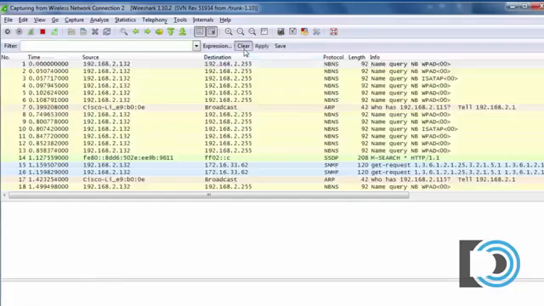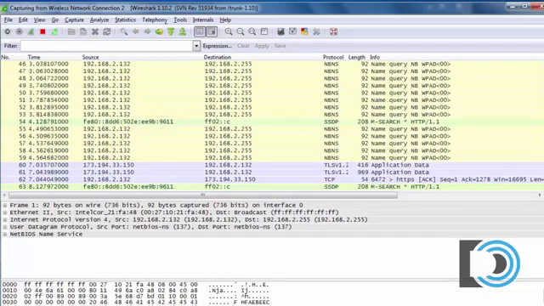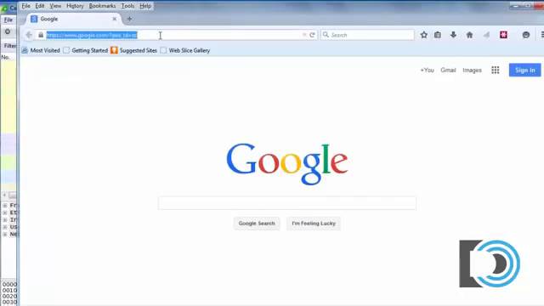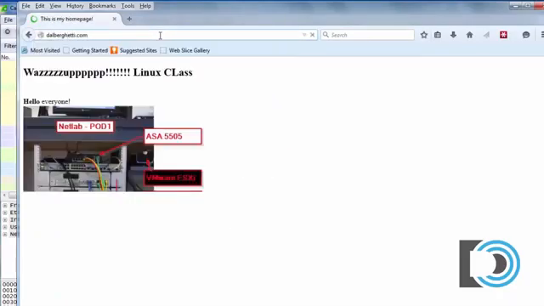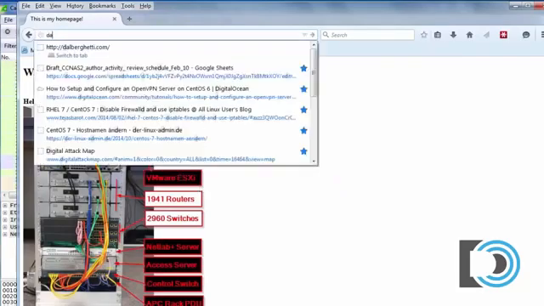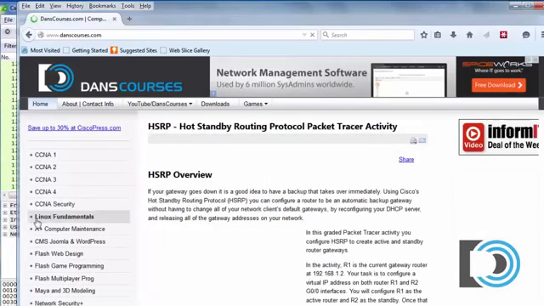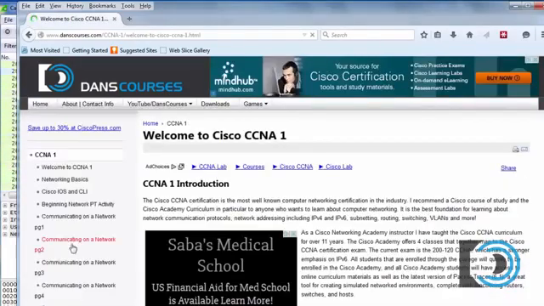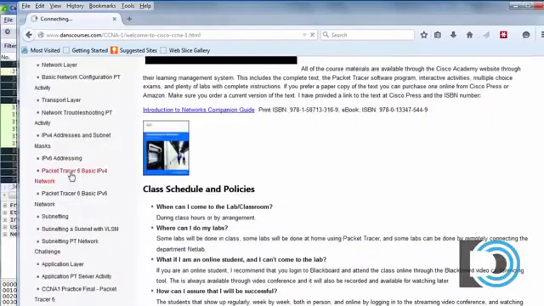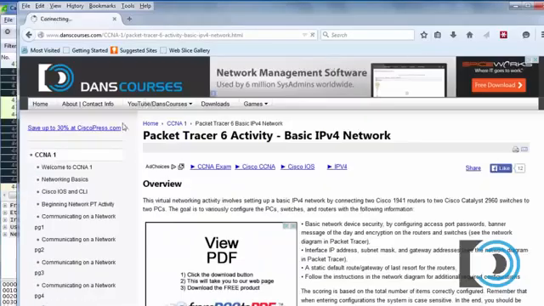And let me clear this because we don't want just that stream. Okay, so we don't want to filter yet. And open up a web browser, and I'll go to dalbergetti.com, my website. I know because I have a simple picture here, so it's a good one to go to. And then I'll go to my website here, danscourses.com, and I can hit a couple of pages, and I've got some images here. And there should be some graphics. There we go. All right, sounds good.